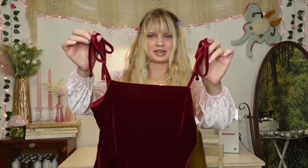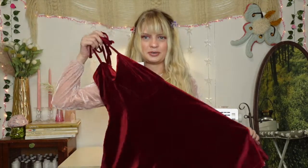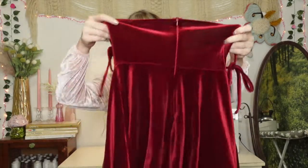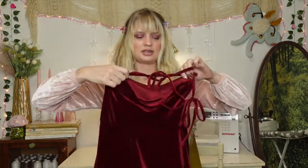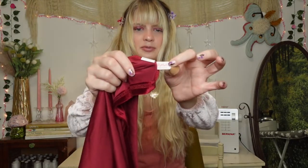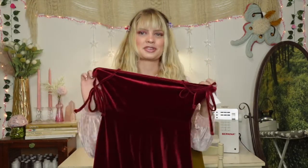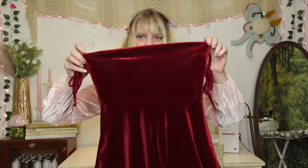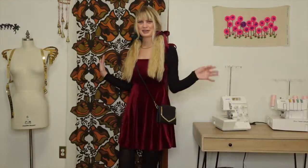I love a good velvet dress. I found this little red velvet dress with little tie straps — I thought this was really cute and it just screamed holiday time to me. I thought this would be so cute to wear to a holiday party or even on Christmas — you could layer a shirt underneath it or wear it with a cardigan. It looked really flattering when I tried it on in the store. It's got a zipper in the back and just a nice A-line skirt — a classic style I thought was really pretty. The brand tag says Romwe, size 4. This would be so cute for Christmas season coming up, and I paid $6.88 for this one. I am going to go try this on.